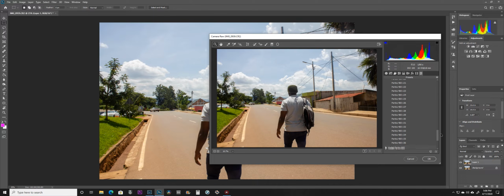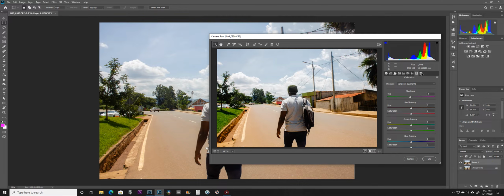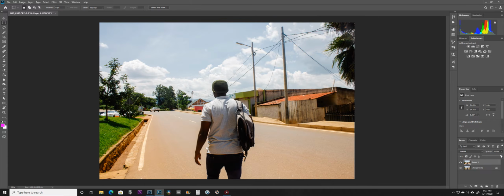I have 36 versions of this film, so let's see which looks best. Something about this one, the first one just works. So yeah, let's go with that one. Since I'm doing this in Photoshop, I don't have to have it at maximum strength. I can lower the opacity until I dial it in right where I want it. So somewhere around 66% looks good. If I did this in Lightroom, then I would be stuck at 100% and I couldn't really change anything about that.